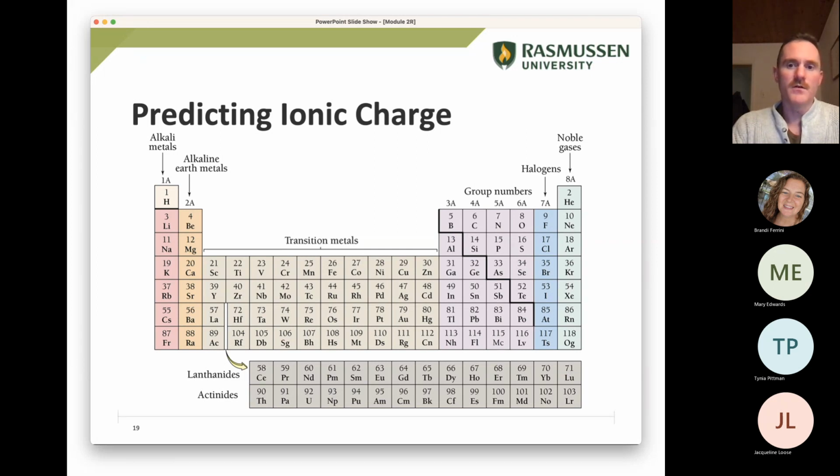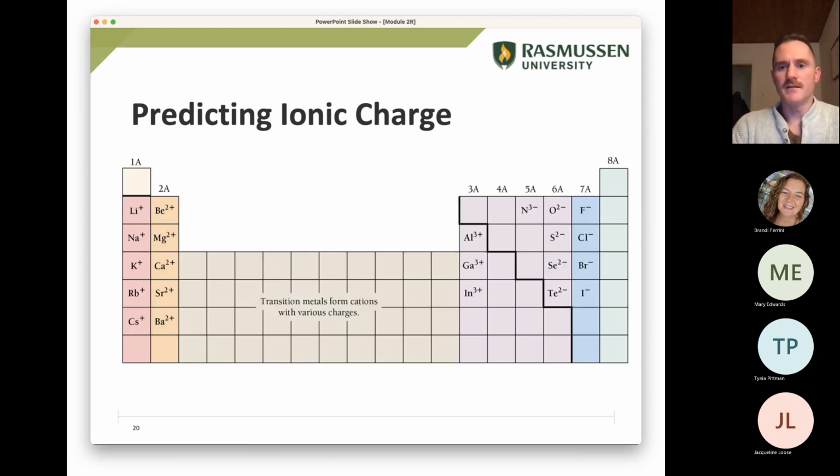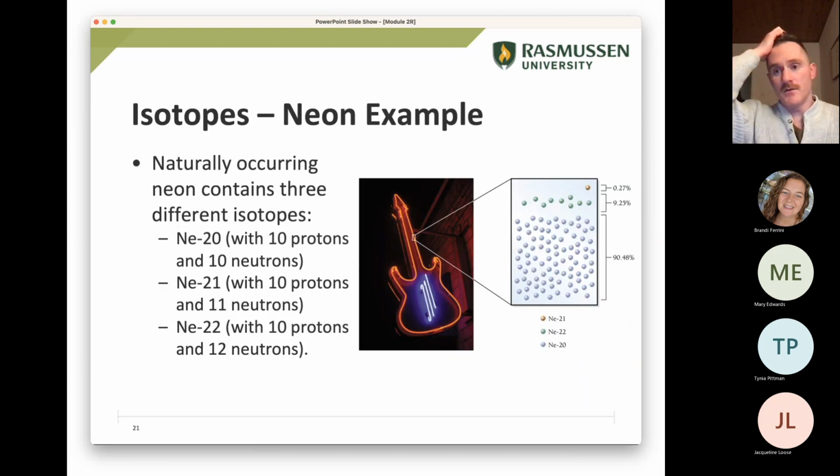So pretty much if you see something in the 7A column, you know it probably has a -1 charge. If you see something in the 2A column, you know it probably has a +2 charge. You just have to kind of memorize that. This is a good table right here that helps you understand that. Notice that boron's not in there, right? It's kind of a tricky one. Carbon's not in there. It's kind of a tricky one. But the ones that are filled out are pretty stable. Pretty much everything under 7A, 6A, 1A, and 2A is going to follow this pattern. And that gets really helpful later when trying to figure out what the charge is going to be on an atom.